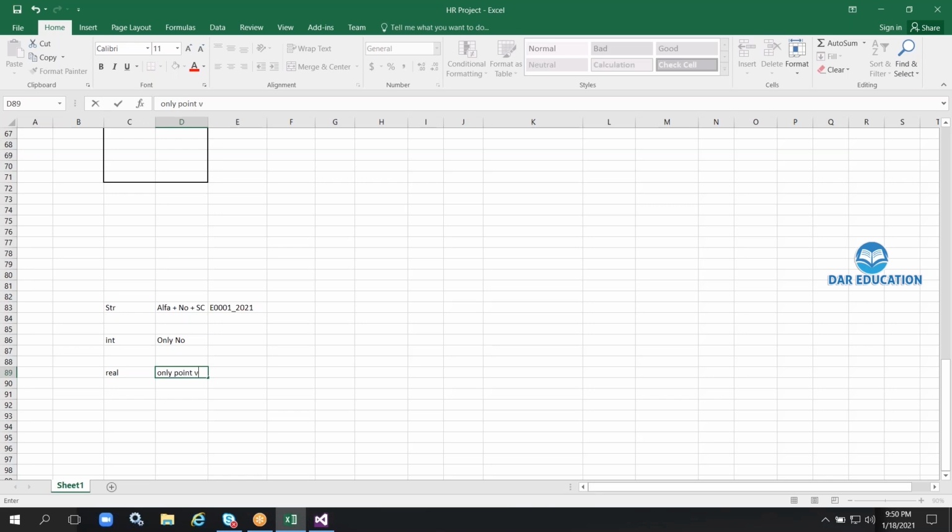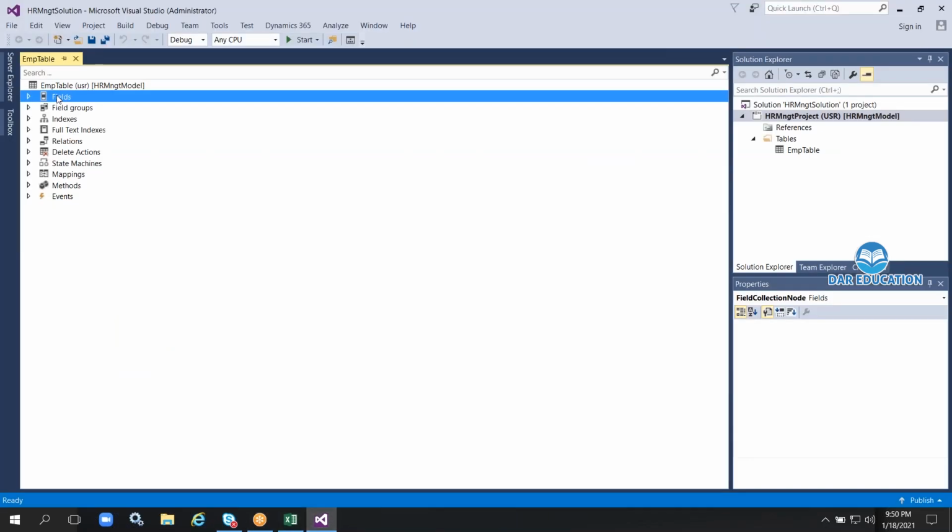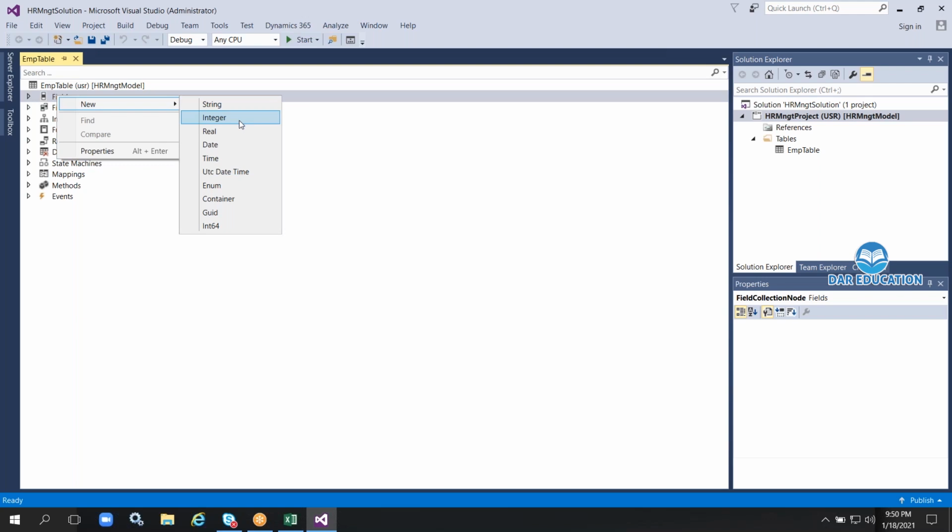Real also, when you go to the real field, real is only point values like 3.5, 3.25, 1.4, 0.5, like that. And what are the remaining data types?